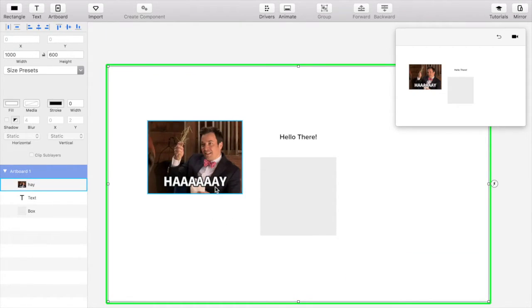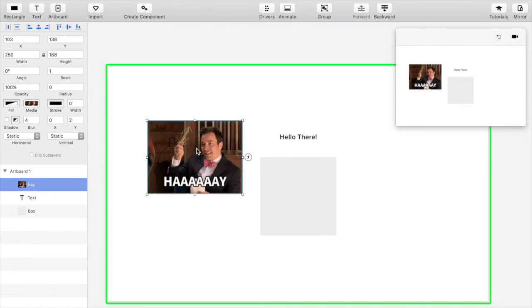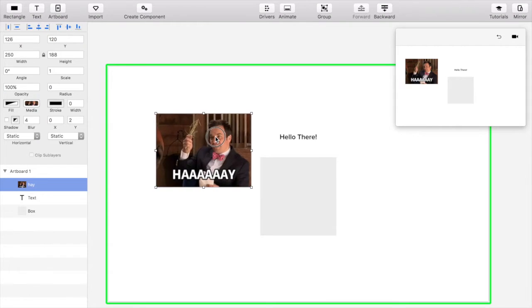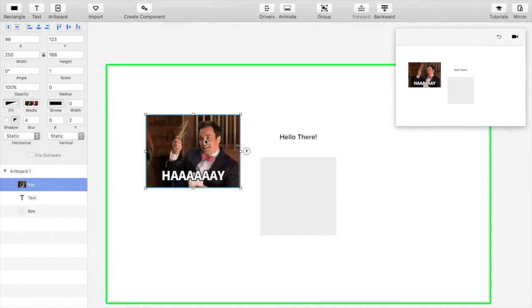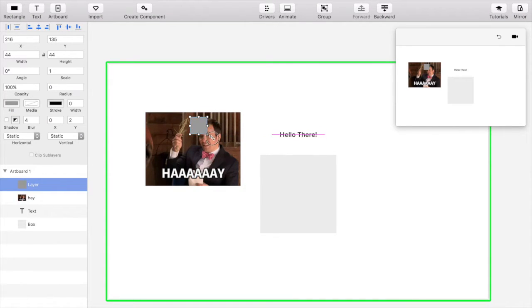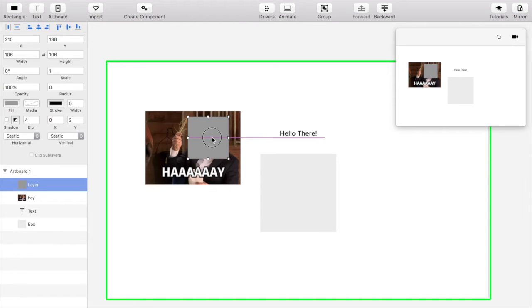Next, we're going to go through how we can actually mask elements inside of Principle as well. So we've learned how to group things, but another thing that Principle does in a more unique way than other layout programs is masking. So if I want to mask images, I need to do a couple of steps in order to achieve that. In this case, I want to mask Jimmy Fallon's face. I'm going to create a rectangle by hitting R. And let's say I want to use this rectangle as the mask. I'm going to resize this over the image beneath it.